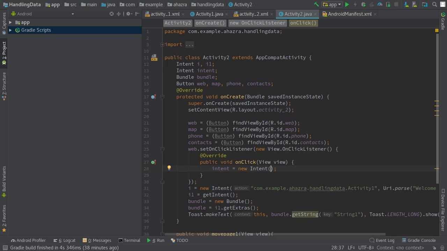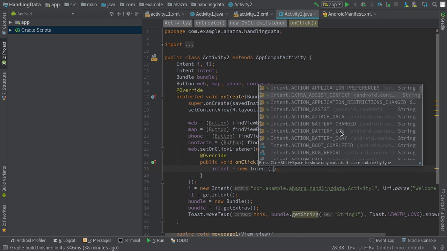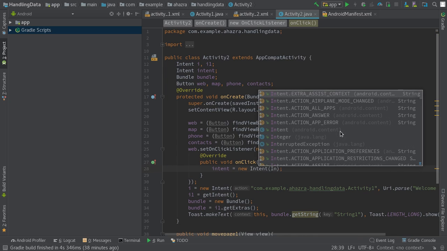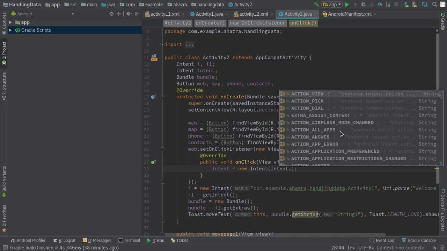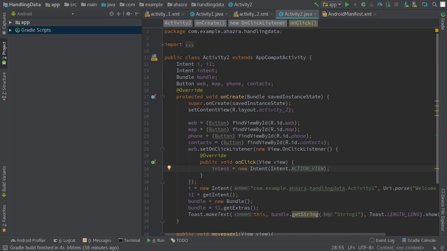Let's declare its action, Intent.ACTION_VIEW, to view the page. You can use this built-in action.